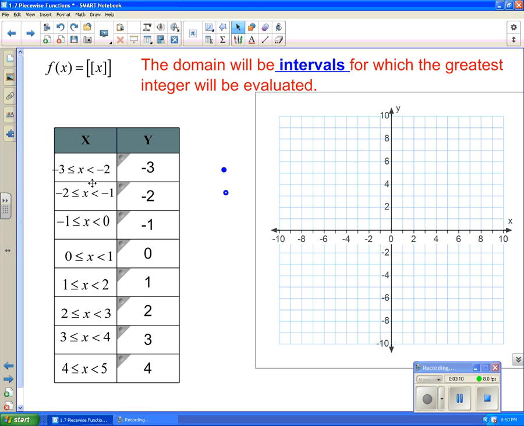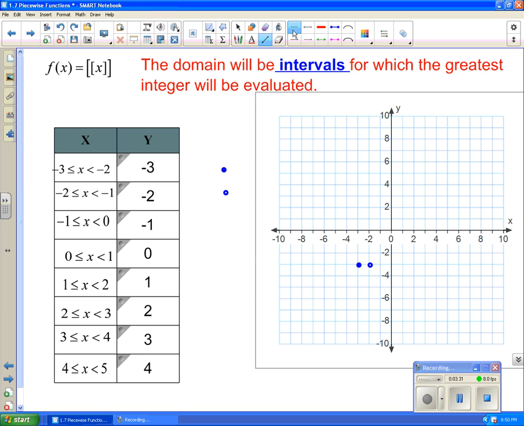I'll look at my interval. This is negative 3 and negative 2. So starting on the left-hand side, it's the negative 3, and negative 3 comes out. I use a closed dot, so I go down to negative 3, negative 3. And then here on the right-hand side, I've got a negative 2. Now it goes up to negative 2, but not including negative 2. So I use an open circle at negative 2, negative 3, and that'll be the first step in my staircase.